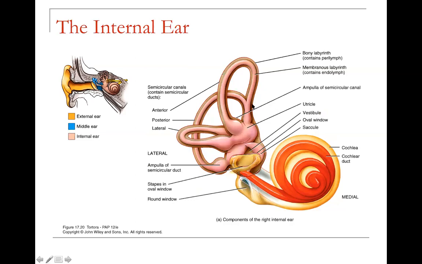This is literally an arrangement of bony structures in 3 dimensions. If you've ever taken a physics class, X, Y, and Z are the dimensions, right? And what you actually have here at the base and even inside are little tiny bones that are moving, suspended, striking hair cells as a result of where they are relative to gravity. So if you're sitting up straight, the bony labyrinth will be facing upwards. If this ever changes, the detection is inside the ampulla of each of these, and you'll see how that works in a few minutes.